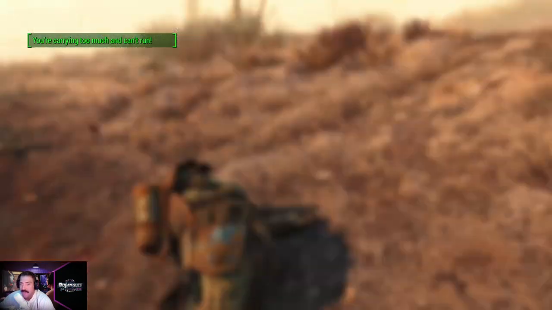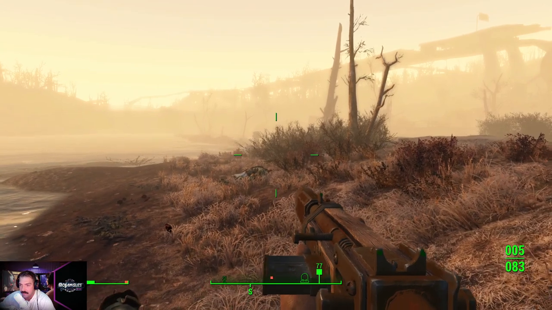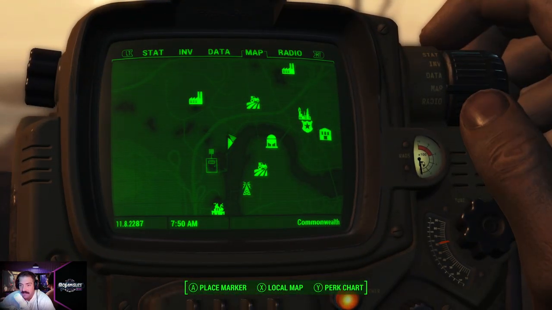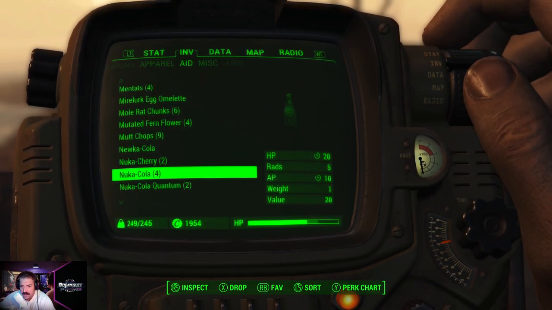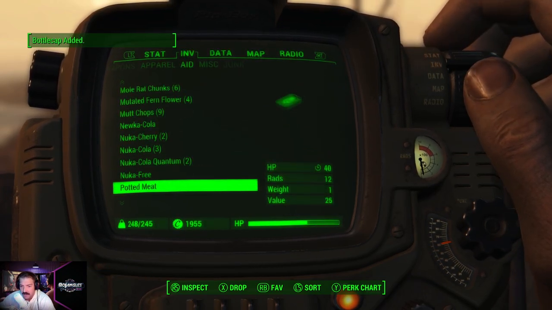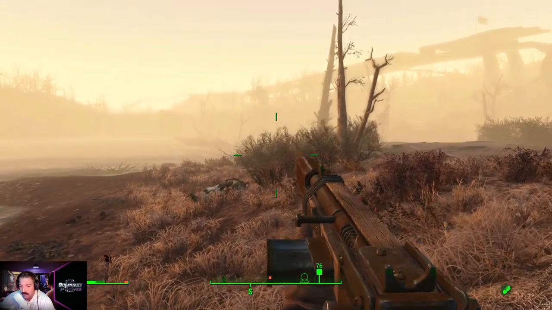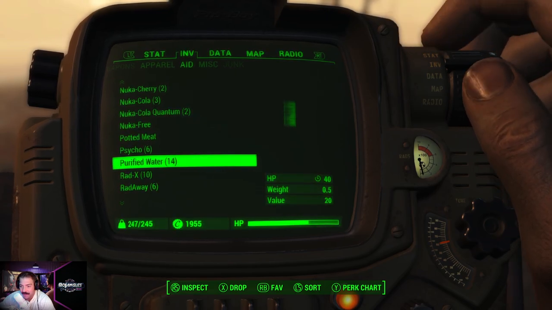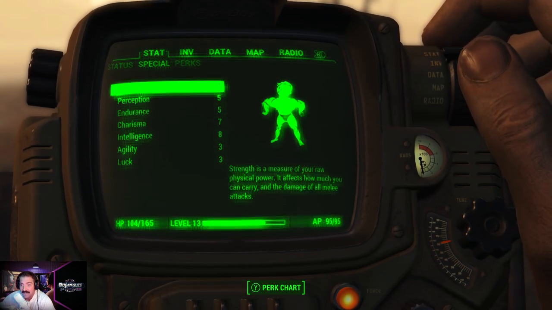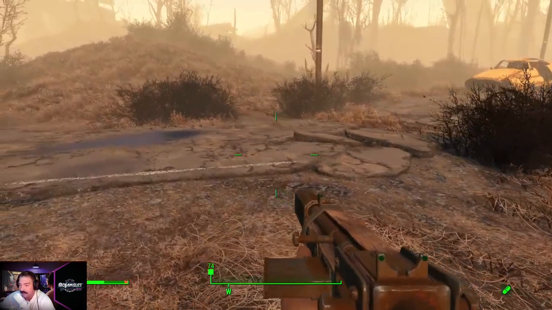Oh, goodness. We're carrying too much. Of course we're carrying too much. Where's Dogmeat? Where'd Dogmeat go? Dogmeat, I need you. Of course, Dogmeat is nowhere to be found. Okay, let's go ahead and grab some Nuka-Cola real quick. We took some rads on that one. Probably shouldn't have ate that. I had water. I should have done the water. That did not give us any help at all. Let's use some purified water on that one. We got inventory. We've got to get rid of some stuff.